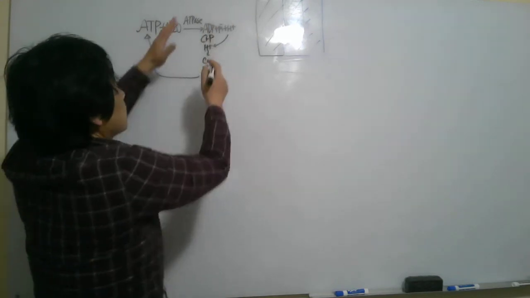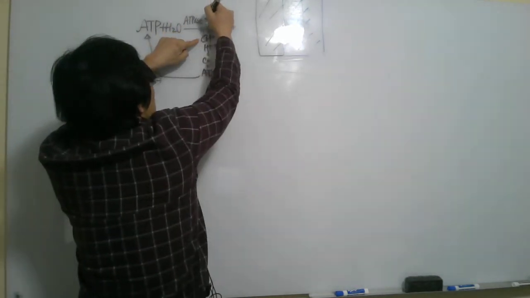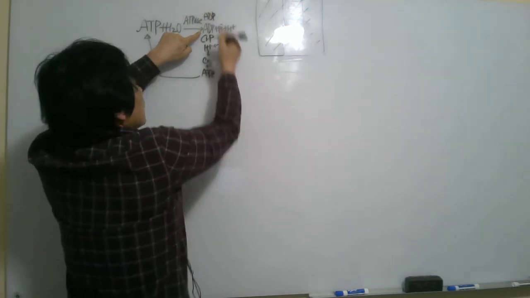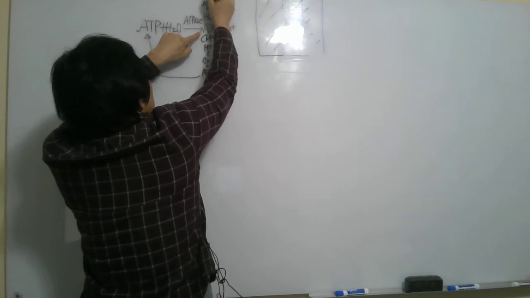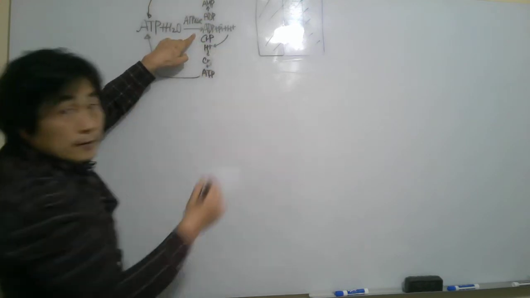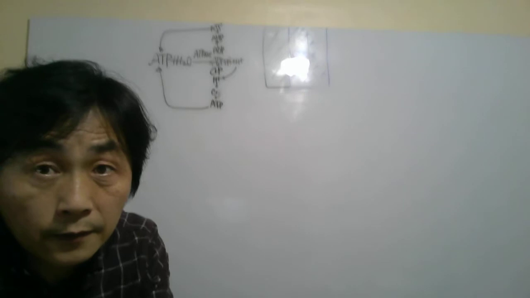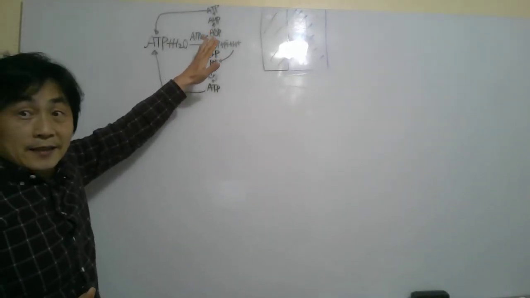And how about after 10 to 15 seconds, we do not have any more creatine phosphate. So we have ADP accumulated, and using 2 ADP we make AMP as well as ATP. So we resynthesize ATP from this reaction. Is it right? Could you see? Okay, how about like this? Does it make sense?